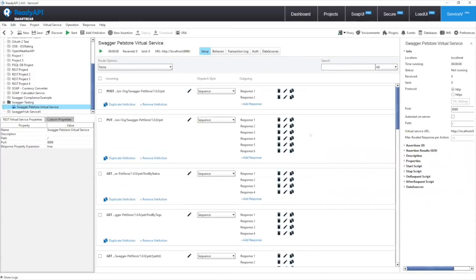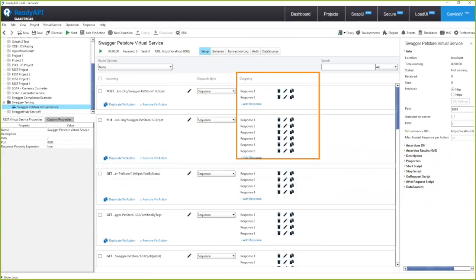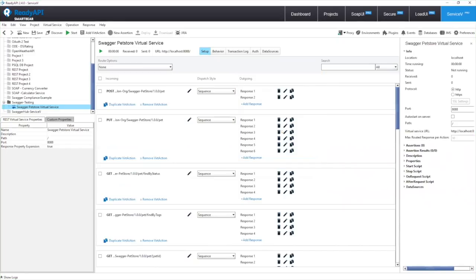So with that, we're going to see that now I can do the bulk of virtualizing this API, but we're getting started not from scratch, but from a drawn out virtual service that has all of the operations available. We have all of the responses here. So these are all the different response types. And then I can start implementing some of the more nuanced logic of the API from here, but it's a much quicker process. So I don't have to wait for my development. I can just start building this out and then go into my testing very easily.